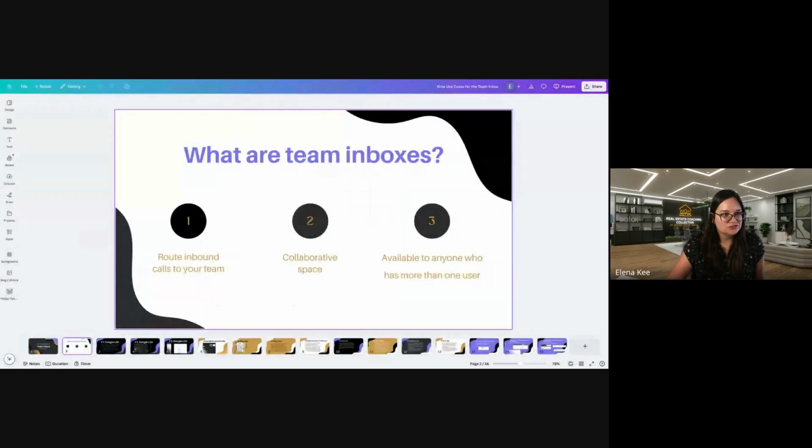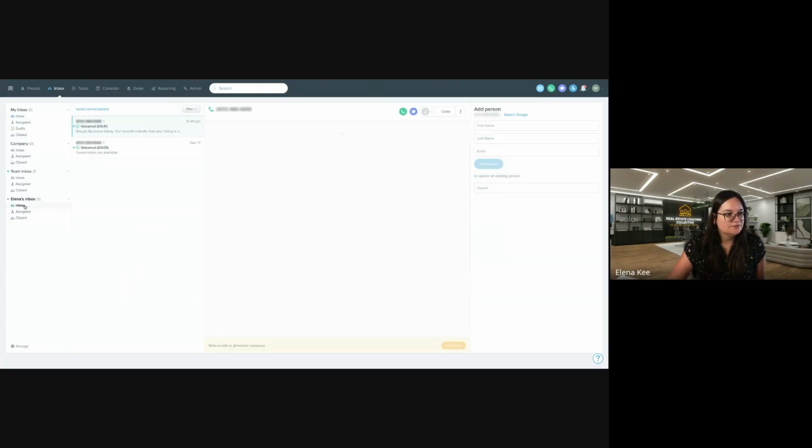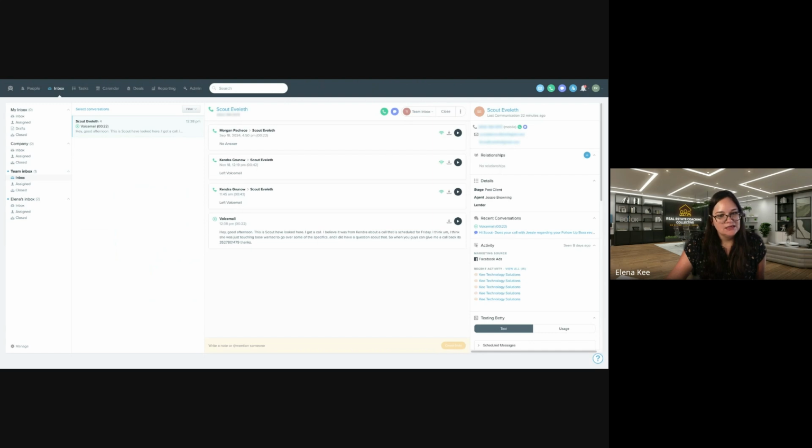I'm going to go back to sharing this screen here. I'm now going to show you some use cases. Well, okay, I'm going to go back to sharing this really quick just for showing you how it works. So now that you have an inbox set up, it looks like this. Whenever you get an incoming call, text, or voicemail, whatever it is, it'll look like this.